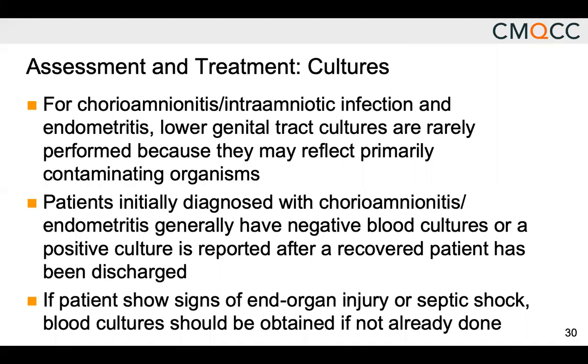Okay, so for blood cultures, bacteria from the pelvic region is polymicrobial, so genital tract cultures are rarely performed, as it just reflects contaminated organisms. And patients with chorio generally have a negative blood culture, so it will be up to the provider and depend upon the clinical situation as to whether blood cultures are collected initially when the patient screens positive for sepsis or when sepsis is confirmed. And certainly if a patient is showing end organ injury or septic shock, you draw those blood cultures immediately. Next slide.